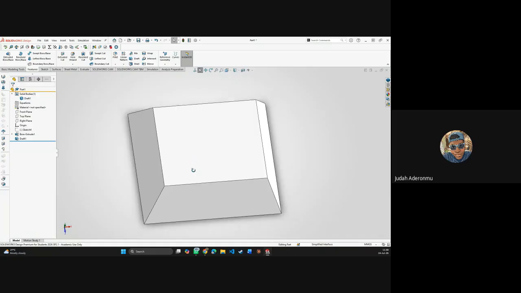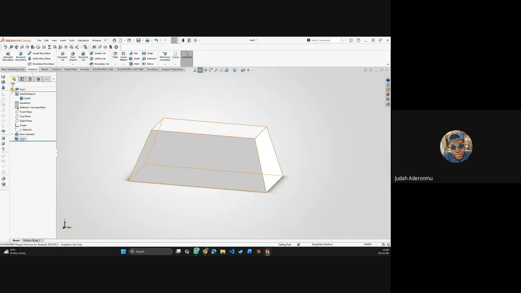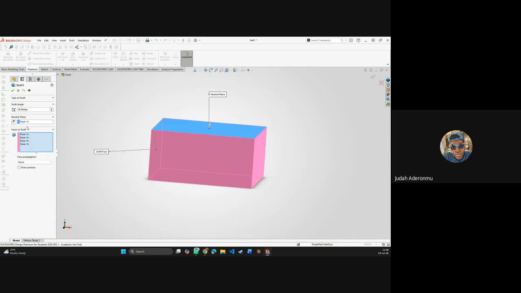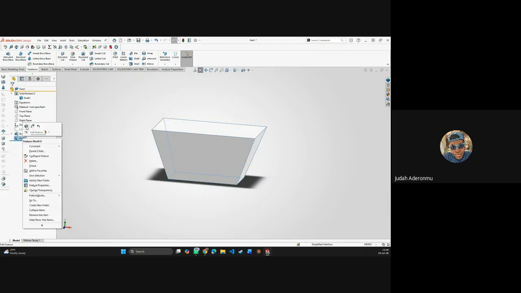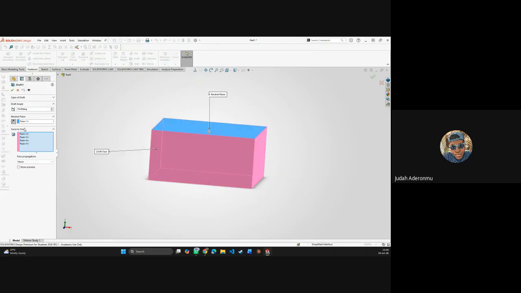Let me quickly go over this again. For this particular one, your draft here, the first thing you need to select is your direction of pull, because your extrude already knows the direction it is extruding in.